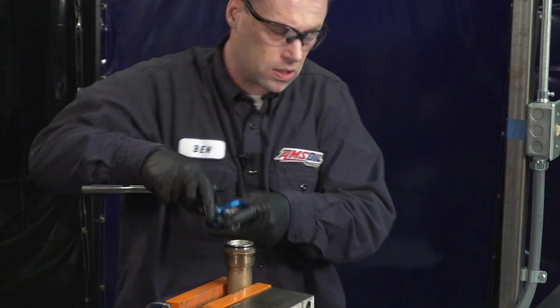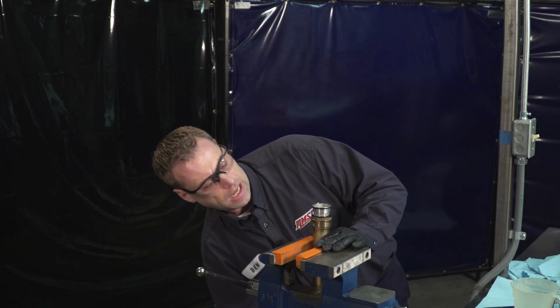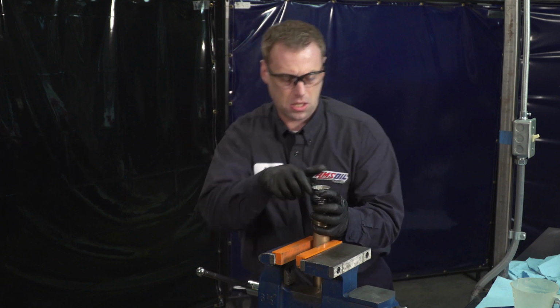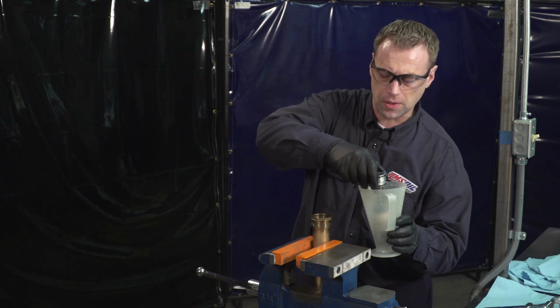Okay, now that we have that loose, an easier way to remove this is to push up on the lower dampening rod. And you'll see it just comes right loose. And you can pull that off. And we're going to set this in here for now.